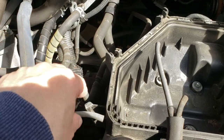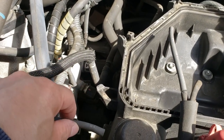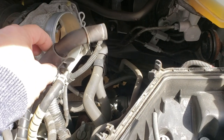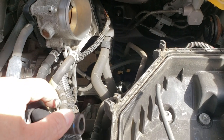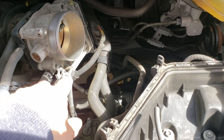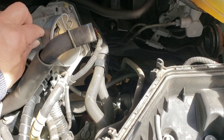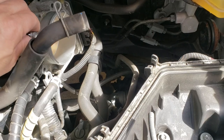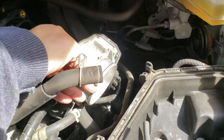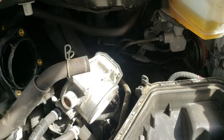Tie things out of the way and have a good memory, otherwise you won't remember where everything goes. Next is the throttle plate - just take the four 10 millimeter bolts off. There's no sense disconnecting the lines and plug, so just four bolts and it comes out of the way.